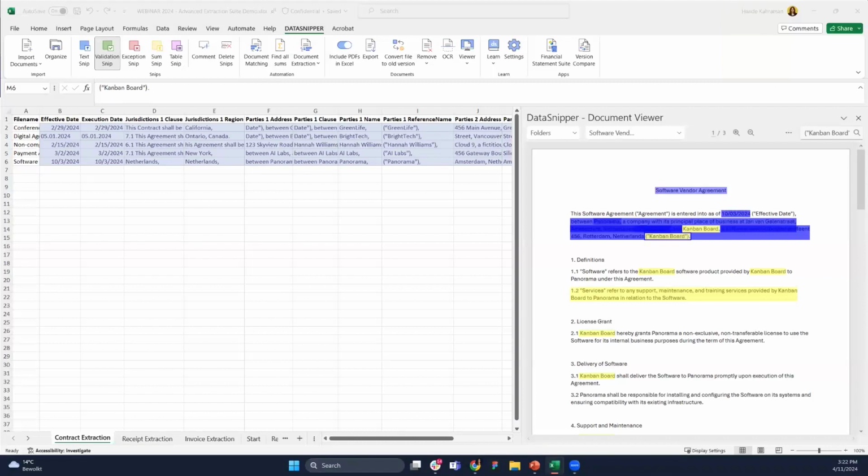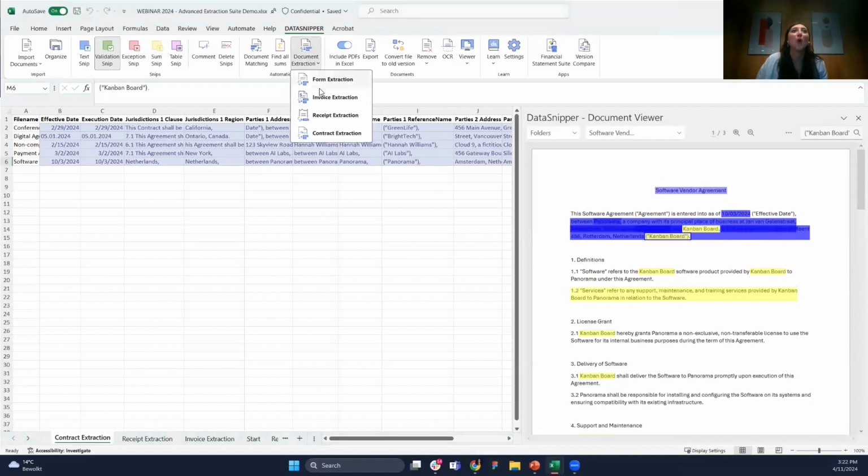Yes. Is there a difference between form extraction and document extraction? When you have more extraction models, this title automatically switches into form extraction. When you have only form extraction in your package, then the drop-down will not appear, and form extraction will be straight here. So it's a tiny UI difference. There's no feature-specific difference here.